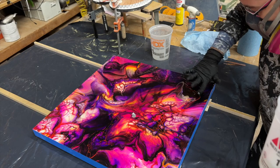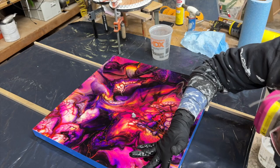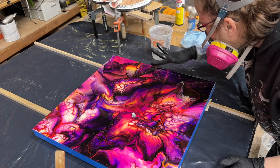So here's the point where my camera will shut off. I might do a resin video in the near future and we can get into all that then. Try to cover it all, use different light sources, walk around it, check the edges, and I always add a little bit more to the edges after to make sure I got them all.